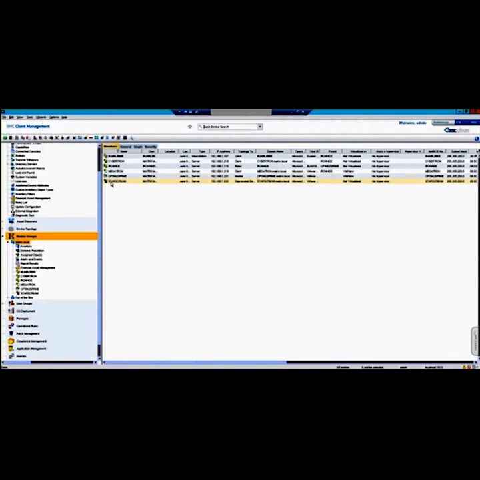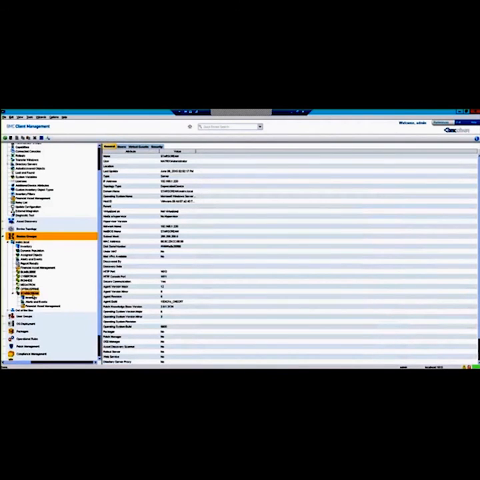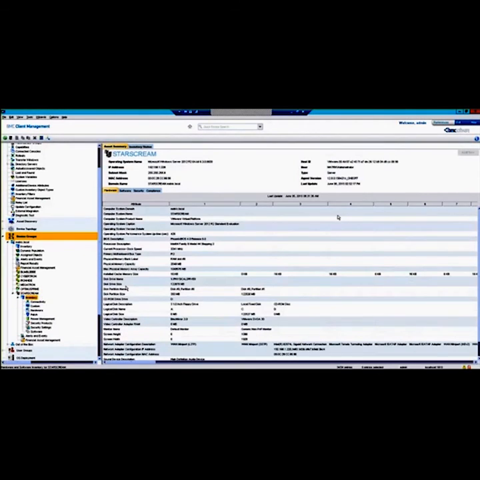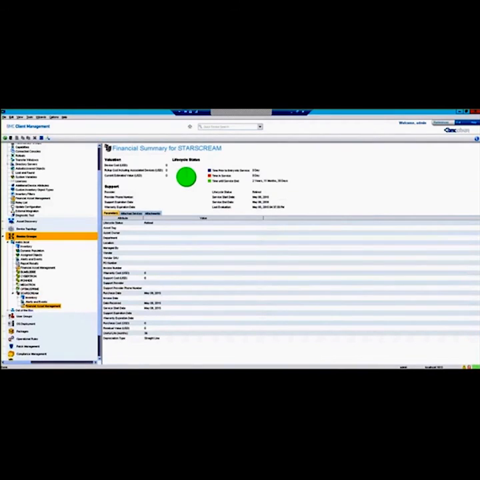Once the device has been deprecated, if we go back under the device, notice that the only items that it has left is basically just the snapshot of the inventory before it was deprecated. No other functionality is going to be available except for inventory only and the financial asset management. Notice that the device has been automatically retired.